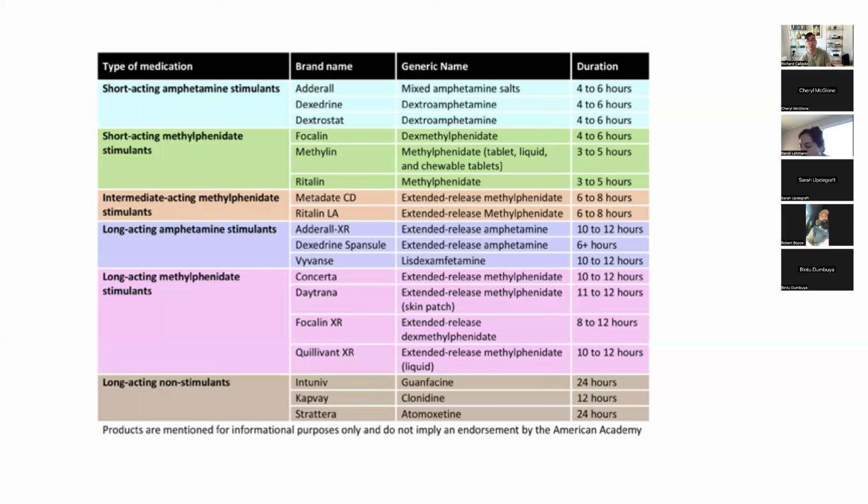If it's happening during the 4 to 5 hour mark of, let's say, the methylphenidate, and that's when it's already wearing off, then you could probably assume that it's the rebound. Does that make sense? So just know how the medication works. When does it kick in? When does it peak? When does it start to wear off? And then you'll know if it's rebound, if it's around that time.